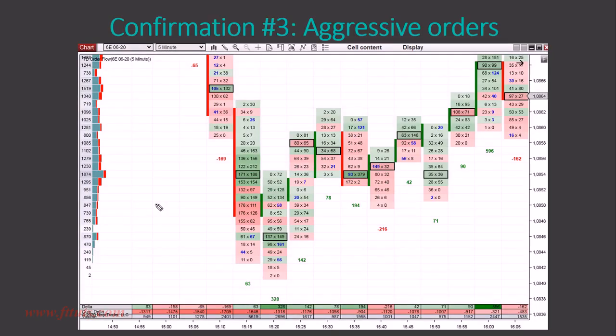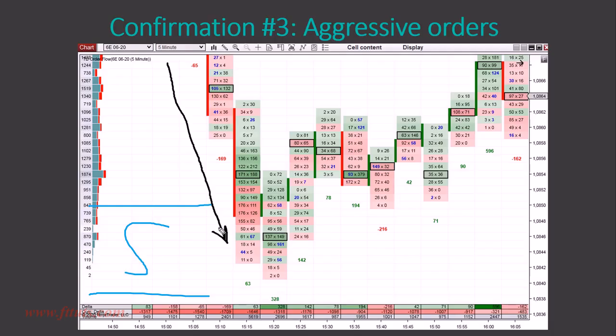Now in this example, imagine that there was support somewhere in this area and you wanted to see some kind of confirmation. Price was going towards your support, and in here you want to see the confirmation. The first thing to notice is this positive delta, even though the price goes downwards. This is pretty weird, and it indicates that even though the price goes downwards, buyers are entering their longs. Important thing to notice.